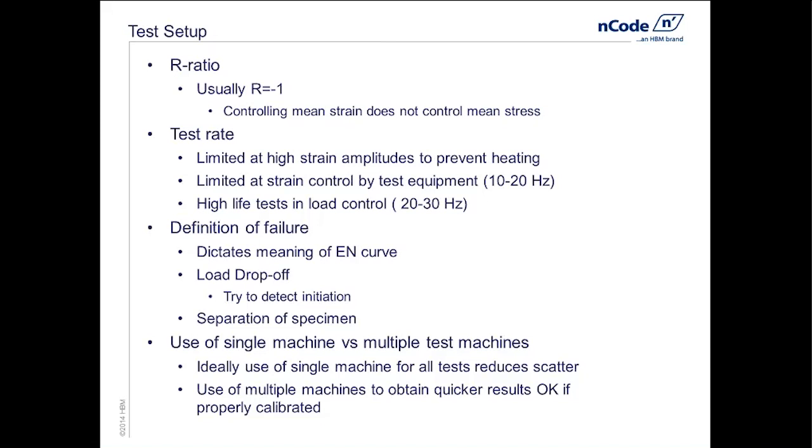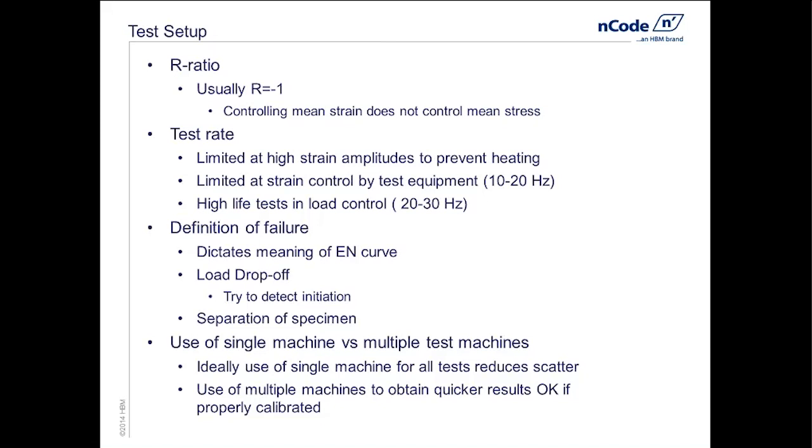One of the key things that you want to understand when you're looking at an SN curve is what the definition of failure is. That curve defines the part failed, but that can mean different things. It could be the fact that I have a load drop-off. So I'm measuring either displacement or load, and as the load drops off during the test, I have a particular percentage, 10%, 20%, that I say the part has failed. Again, that's kind of an indicator of a macro crack in the part. Or it may be pure separation of the specimen. But understanding that gives me an understanding of what the curve actually means.